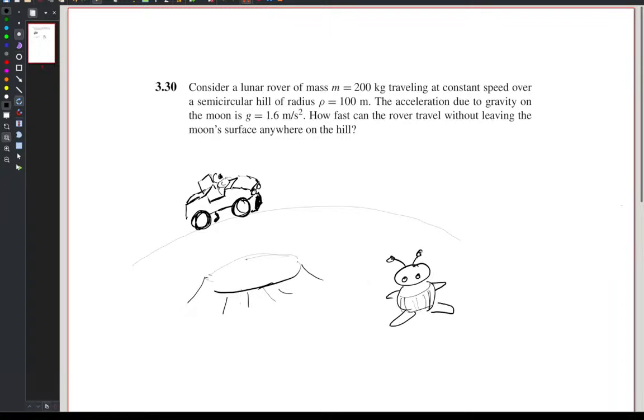Yep. I think if you were to get to the point where it's facing the most upward on the curve, that might be good, because then the acceleration of the rover would be the most upward, and it would need to overcome the gravity downwards, I assume, to leave the surface, something like that. Okay, something like that. So what is that one?